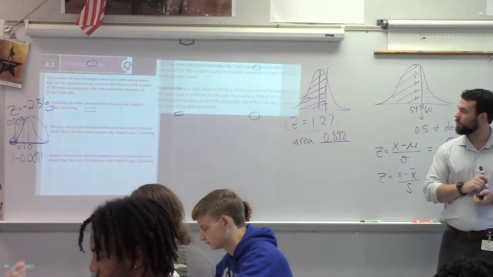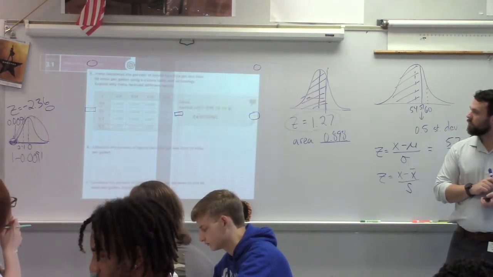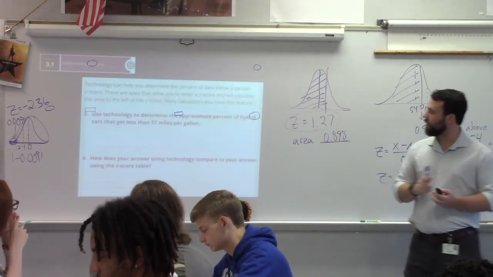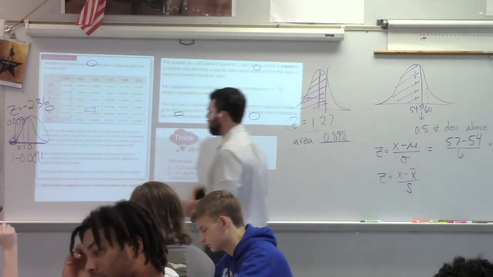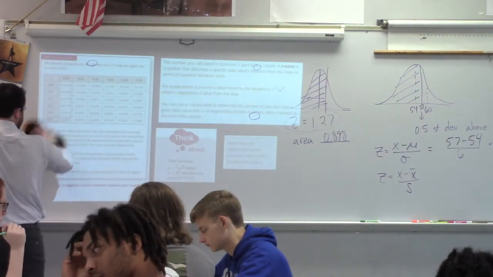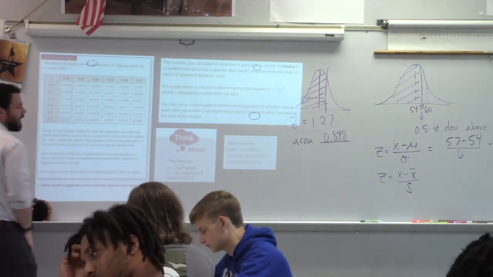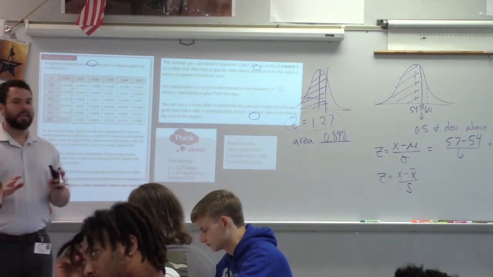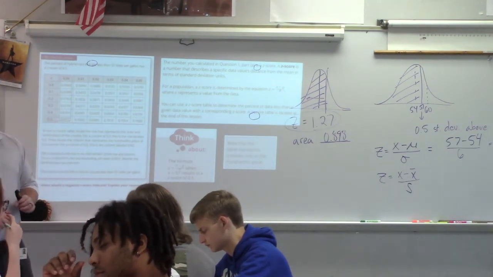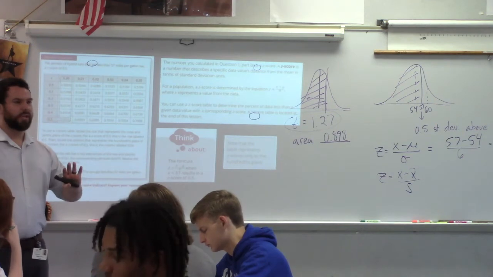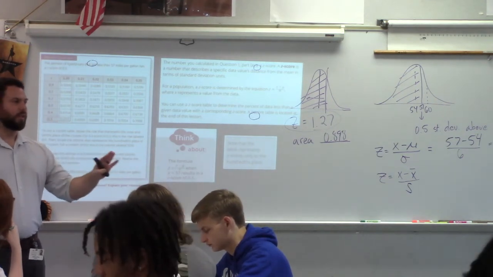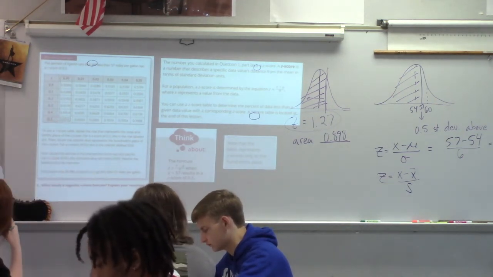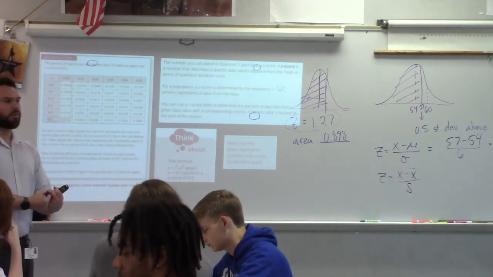Oh, I need to go backwards. Okay, so we are on this question 2 right here. So what would a negative z-score indicate? And now we have to be careful. I need you to hear me very clearly on this. The z-score is associated with an area, but they are two different things. You get the area from the z-score.